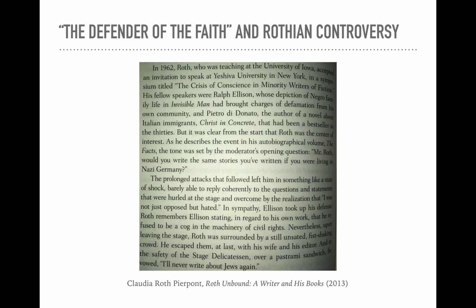And Roth was very struck by this, and he said, "I'll never write about Jews again," in 1962, which of course he did. He wrote two books that were set in non-Jewish American enclaves, but then he returned to writing about Jewish Americans with his very controversial Portnoy's Complaint of 1969.